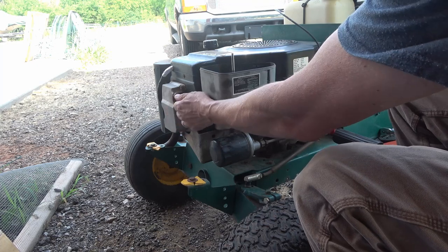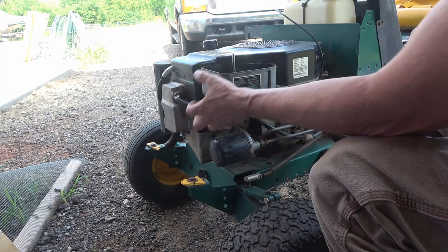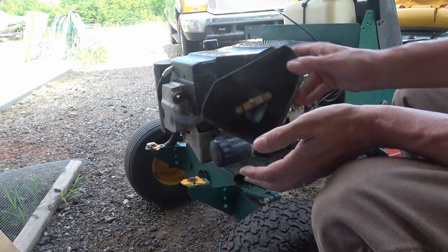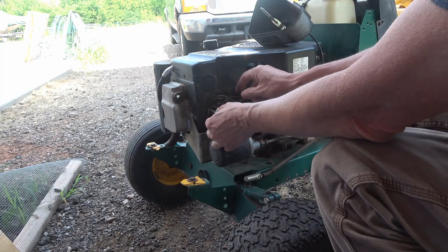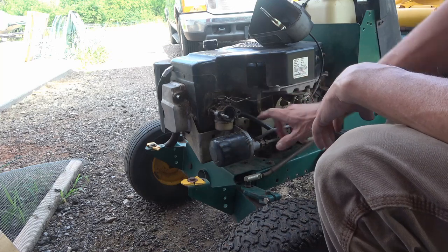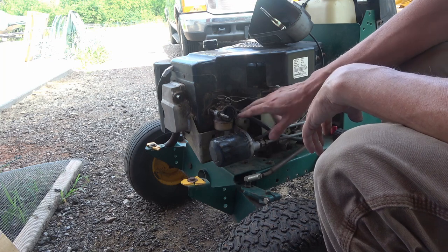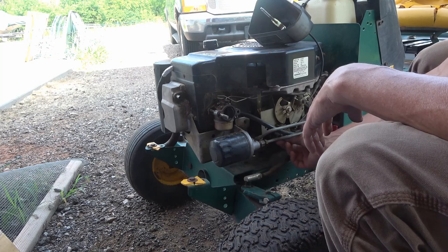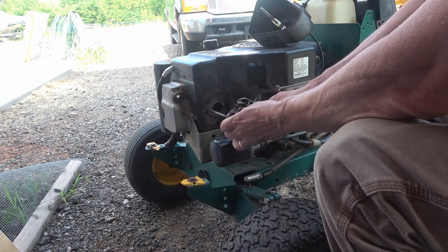You want to take this hose off. It's easy to pull off. I don't have to loosen that little hose clamp there. And then your carburetor slides off, or the breather, and your carburetor will slide right off of here. You got your two linkages here. This one is the choke and this one's the throttle. And like I said, I've got my throttle connected straight to this lever down on the bottom instead of the governor running it. That's why I don't ever mow with this anymore.